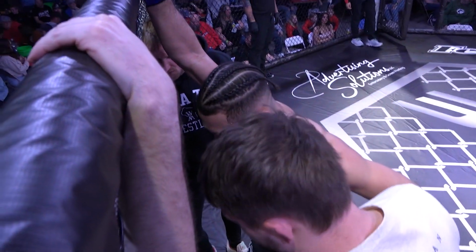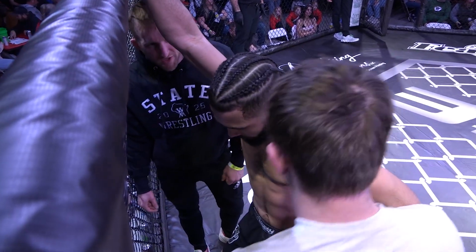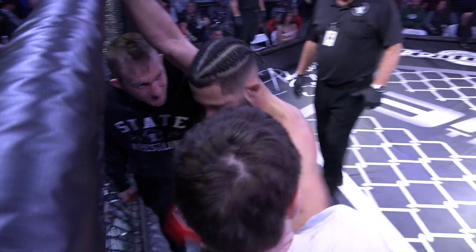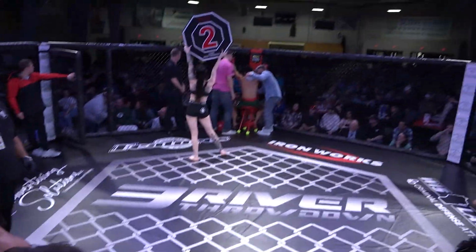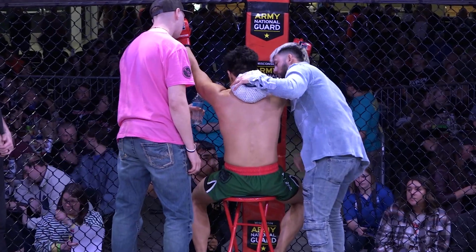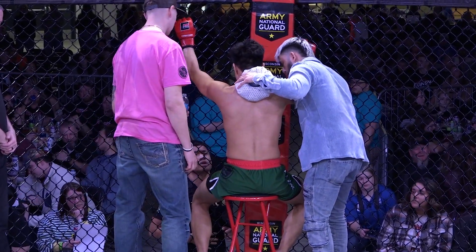For Dago, up until the very end there, you saw some glimpses of some good things out of him. You know, the red corner, no matter what team they've been on, has made some really great adjustments in between rounds so far tonight. So let's see if Dago can keep that going for the red corner. As our in-house wrestling correspondent, Albie, if you are Dago's corner right now, what are you telling him?